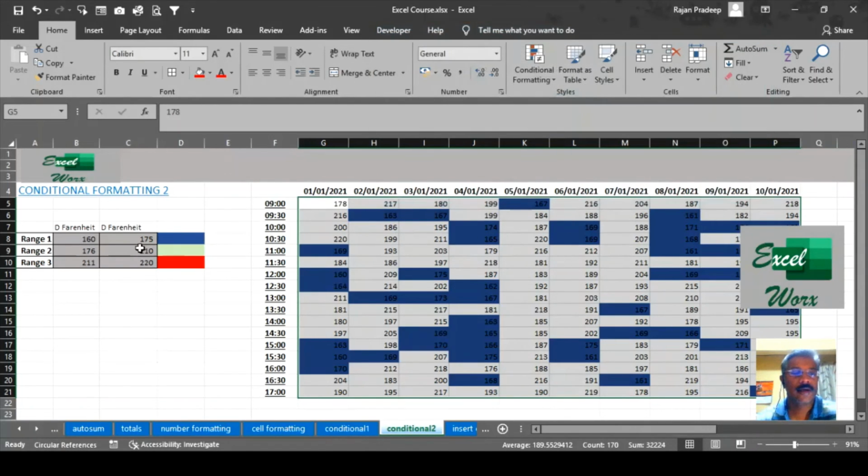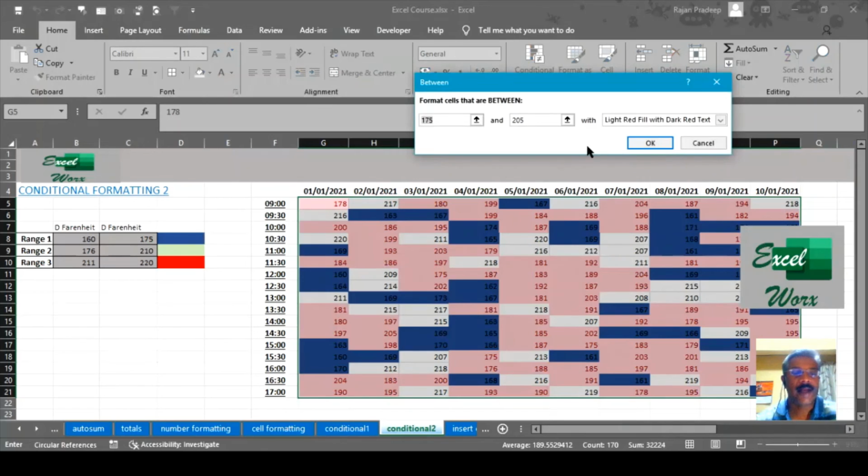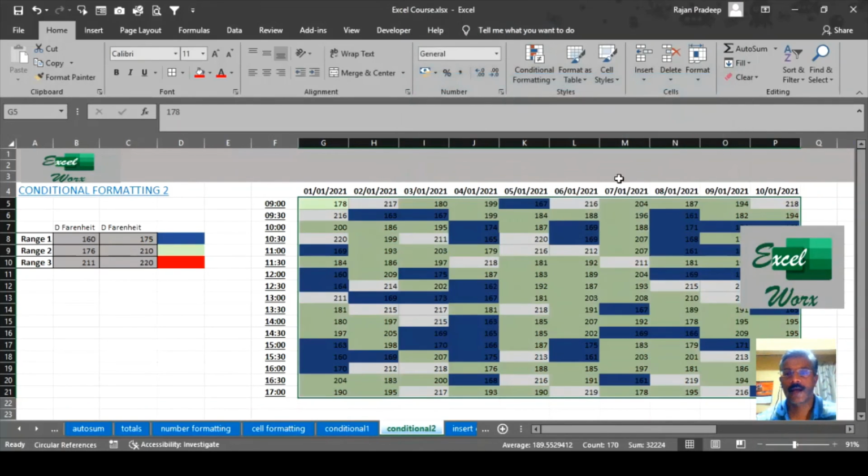I come back here for the next range, conditional format, between. My next limits are here and here, and if that's the case, I want it in this particular color. I'm done.